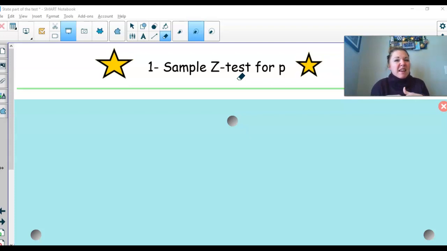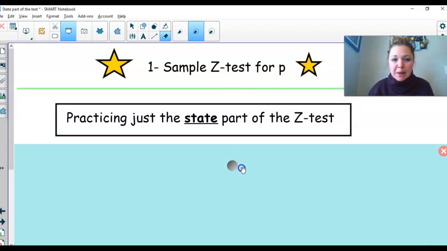Well, now what we're transitioning to is we know that population parameter. But now we think it might not be right. So we're going to try to prove that it's not right. Now, you can use an interval for this, but you also need to go to college or wherever you're going next, or just to understand statistics. You need to understand something called a one sample z-test for P. And that's finding evidence that that parameter is not correct. There are four parts to it: the state part, the plan, the do, and the conclude. Today, we're only going to go through the state part. So, without any other hesitation, let's get going.